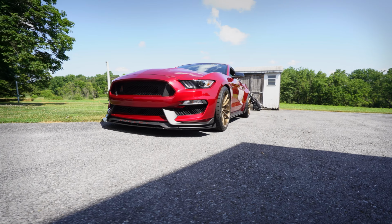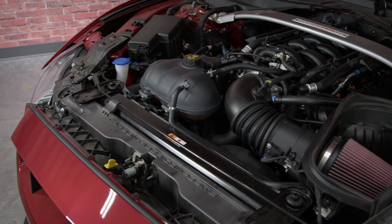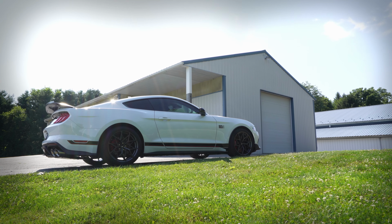Now, some of the issues with the GT350, the engines definitely had some cause for concern. Some of the early ones actually had oil filter issues because of that flat plane crank, and some of the filters actually even detached and the cars became fireballs. Other engines have had some issues with oil consumption, but overall it is an excellent performance car and it loves to rev. This engine has the highest redline ever for a Ford motor at 8,250 RPM, and at over 100 horsepower per liter, it's the most powerful NA engine Ford has ever built.